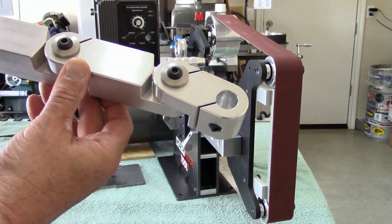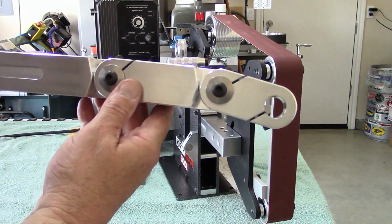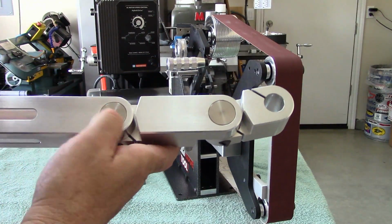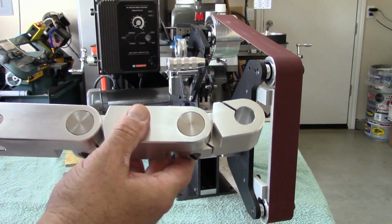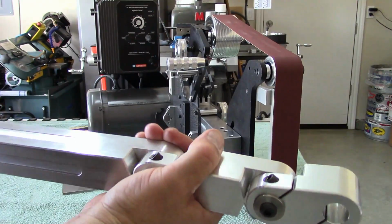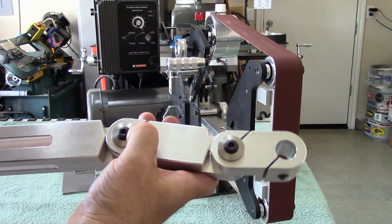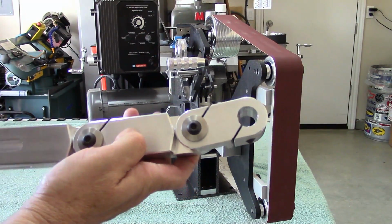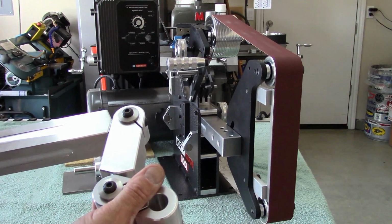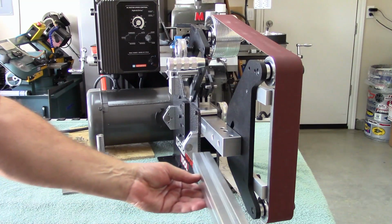So anyway, I showed this in the original video, but I'd like you to see the machining in here. As a hobby machinist, I can really appreciate the work that goes into this machining. These are all stainless precision ground pins. I'm assuming it's 6061 aluminum. I'm not sure, I'd have to find out, but good quality fasteners. The CNC machining here is top notch, man. It's beautiful. So let's go ahead and install this and get it adjusted for the platen.